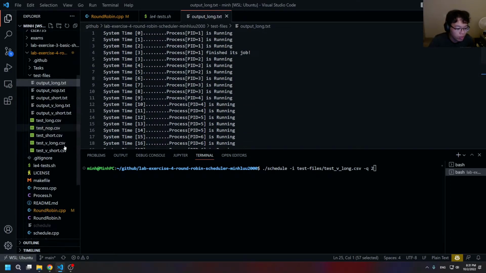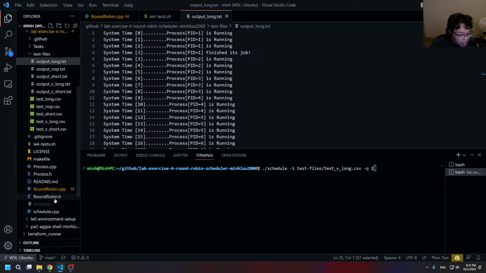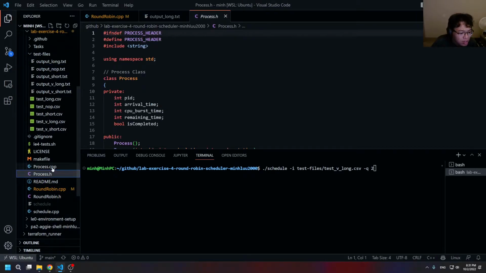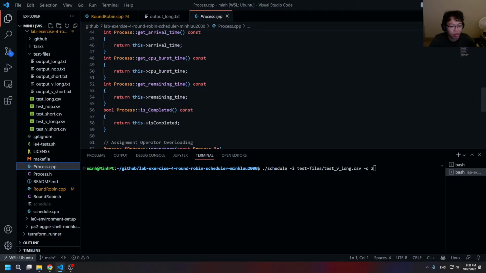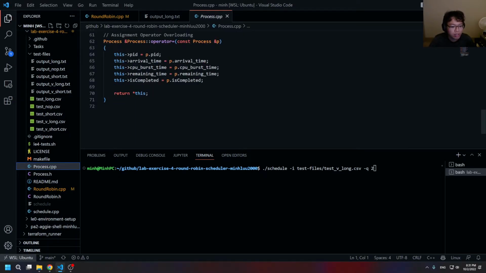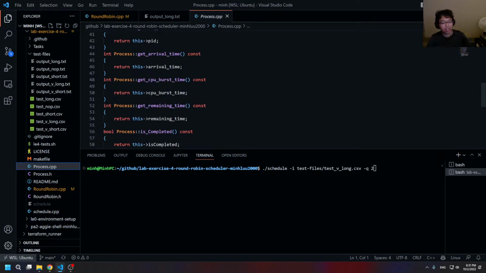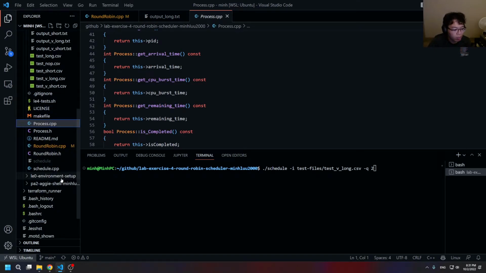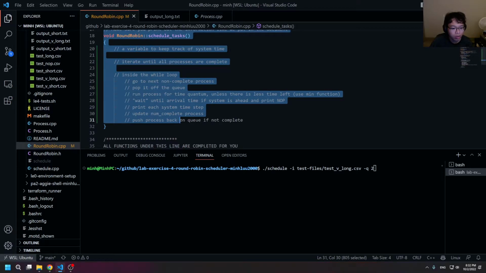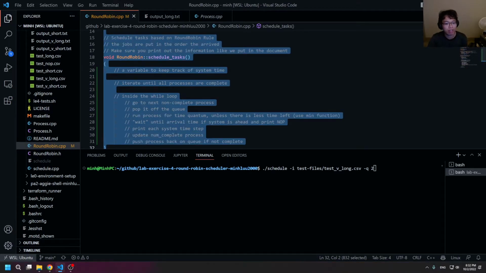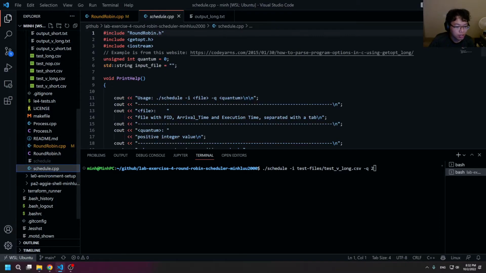But thankfully for you, I think it is in process.cpp. So you can see this file is created for you, and you can use this to get things that you need for the processes. You can go to, I think, roundrobin.cpp. These are the only 2 you need to do, and I will go through them after an example. But you can see they're pretty simple. Okay, I think it's under scheduler.